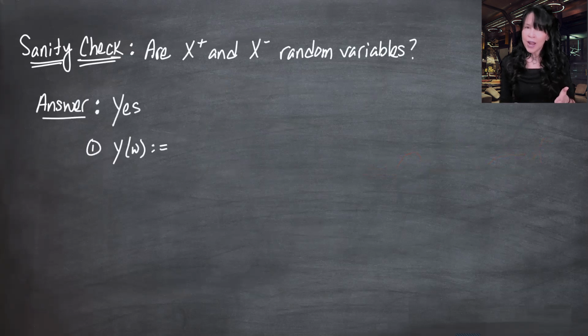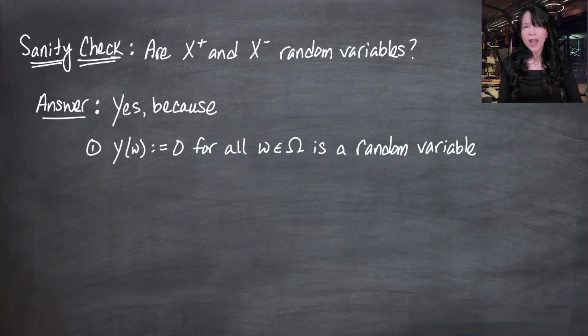Note that the random variable that I'm going to define, y of omega, that's defined to be 0 for all omega, this is a random variable. It is a function from omega into r, and it's measurable because the inverse image of any Borel set containing 0 is going to be the full omega, which is in the sigma field in the original probability space. And the inverse image of any Borel set not containing 0 is going to be the empty set, which is also in the sigma field. So inverse images of all Borel sets are in the underlying sigma field, which is, here, I didn't write it, but we've got an omega, an f, and a p. So this is a valid random variable.